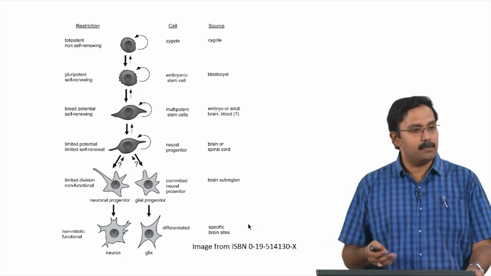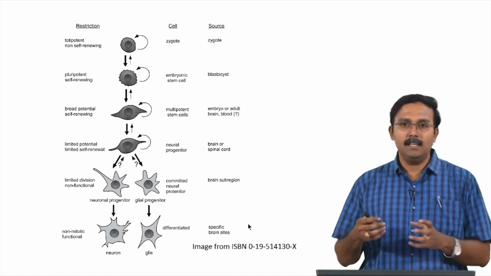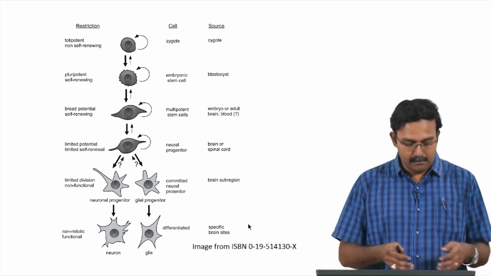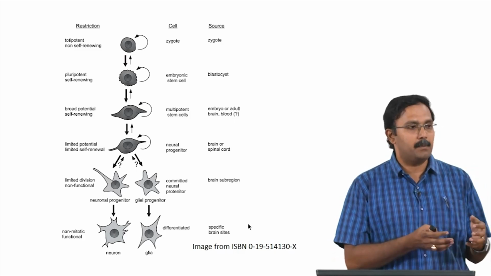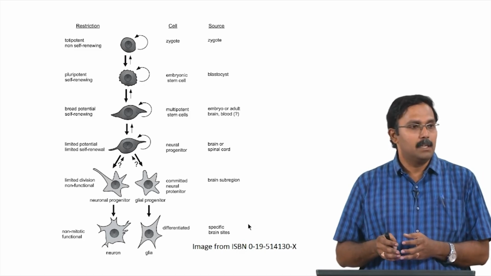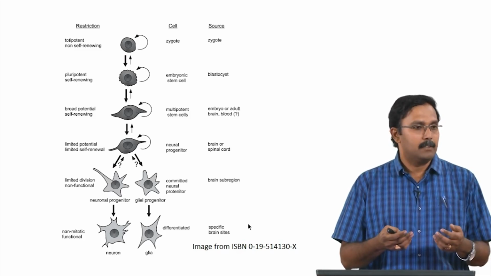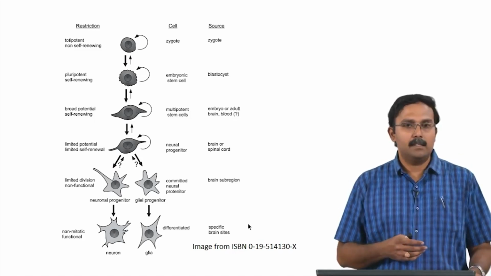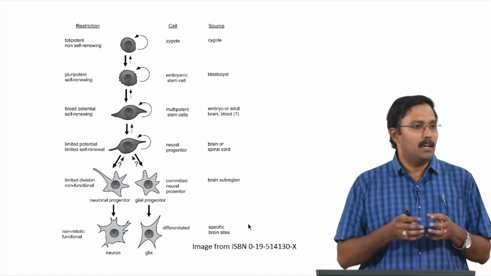So, here the example given is for neural cells. So, it forms a neural progenitor, and here it is more committed towards one particular lineage. So, from here it then divides where it is even more specific, where it can become a neuronal progenitor or a glial progenitor, and here by this point it becomes almost irreversible. So, after this it is now committed to a particular lineage and it cannot actually go back. And then finally it forms a neuron or a glia based on how the conditions are.